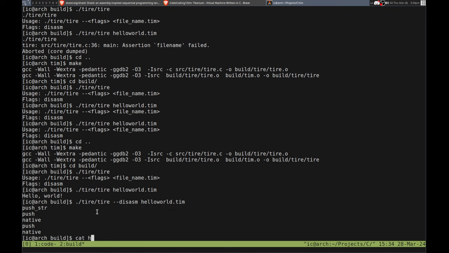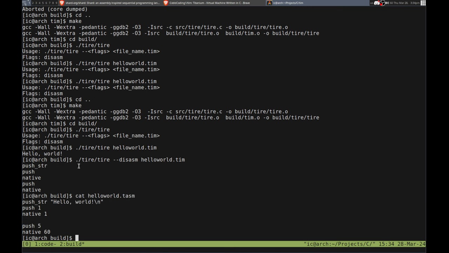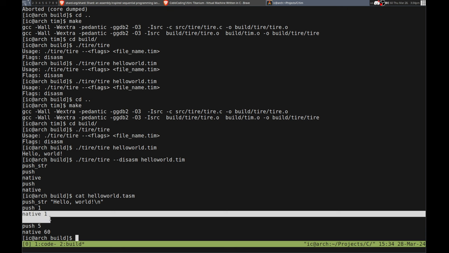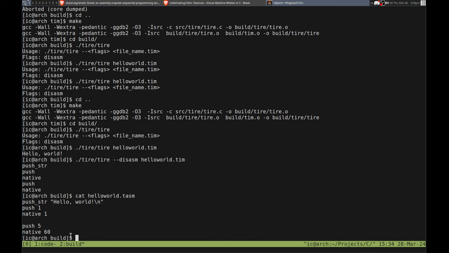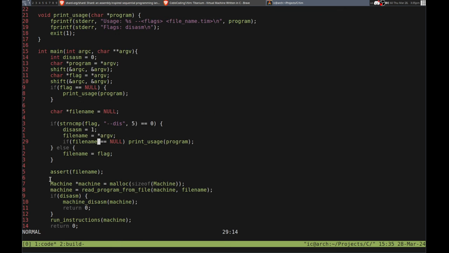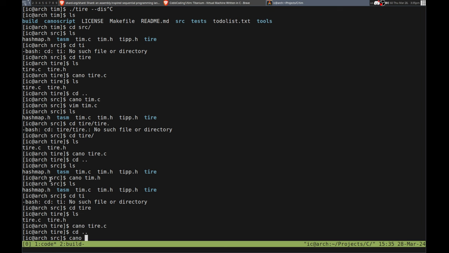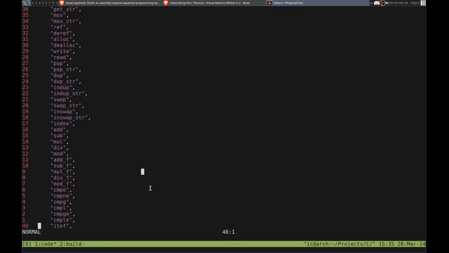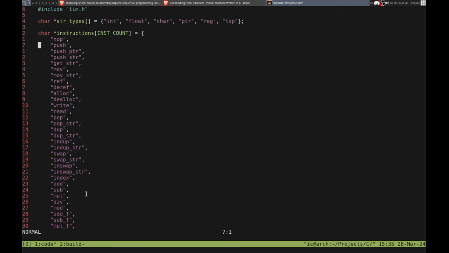So push, and if we look at where the tags I'm going to issue was assembled from. Push, and we don't have the operand, so that is a thing for sure. So that's going to be a bit interesting to get the strings. Then we have push, native, and then another push and another native. Okay, so now we need the operands. So to do that, we need to know which ones have operands, and then print it out accordingly, right? So, that's going to be to do with this, right? Some func, num r1. Uh-huh, I see. Okay. Oops.